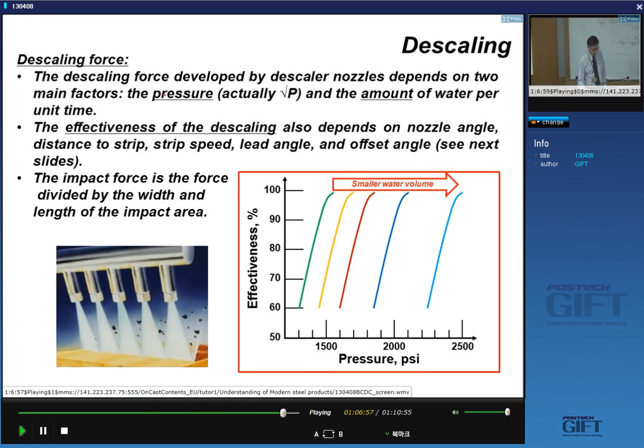depends on two main factors: the pressure, actually the square root of the pressure, and the amount of water per unit time. And the effectiveness of the descaling depends on many other parameters like the nozzle angle, distance to the strip, speed, offset angle, etc. We'll see in the next. And we talk about impact force during descaling as the force divided by the width and length of the impact area.